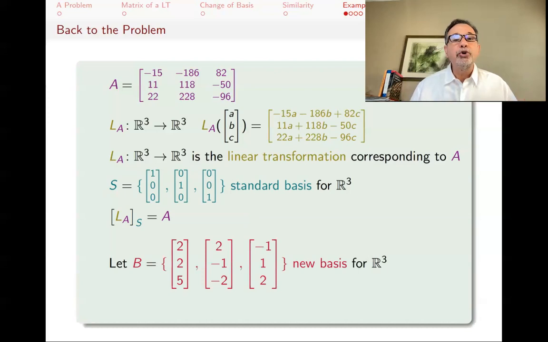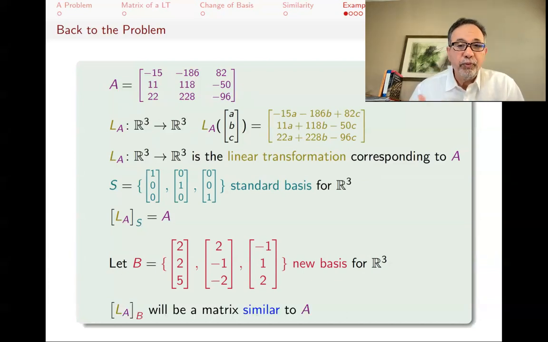Well, now I'm going to come up with a new basis. So S was the old basis, the standard basis, and B is going to be a new basis. And for now, I've just pulled that out of a hat. It doesn't look like a nice basis. And this was the point of this lecture. Why would you ever use such an ugly basis, instead of (1, 0, 0), (0, 1, 0), (0, 0, 1), which would be a really nice basis, the one we're used to? If you've done multivariable calculus, that's what we would call i, j, and k, and you write everything in terms of them. Why would you use (2, 2, 5), (2, -1, 2), and (-1, 1, 2) as the basis for R3? Why would you do that? Well, for whatever reason, if you do that and you find the matrix of the linear transformation L_A with respect to B, you will get another matrix, and that matrix will be similar to A.